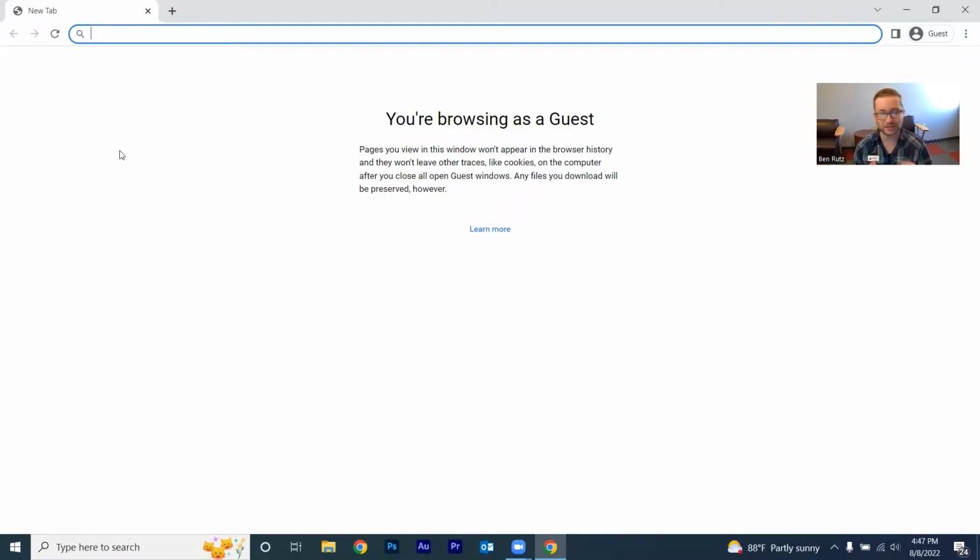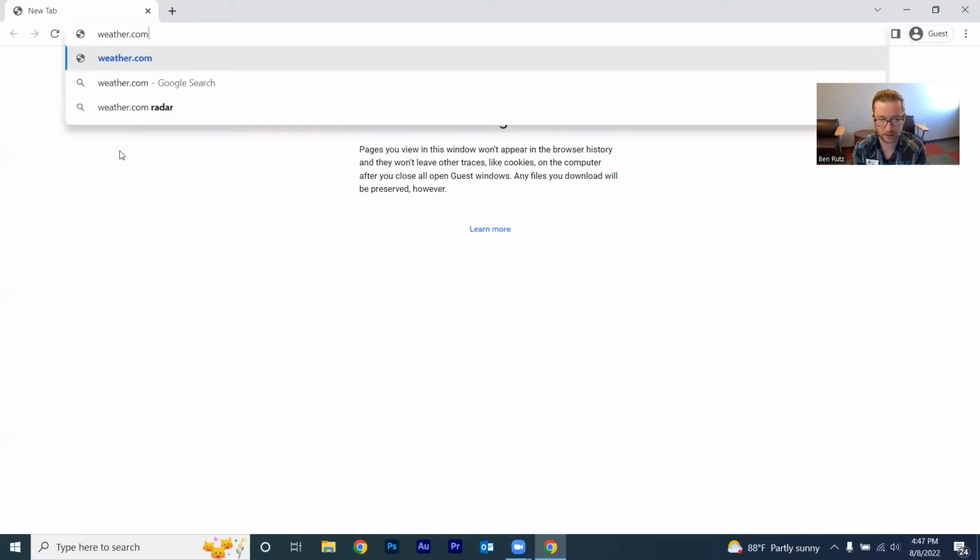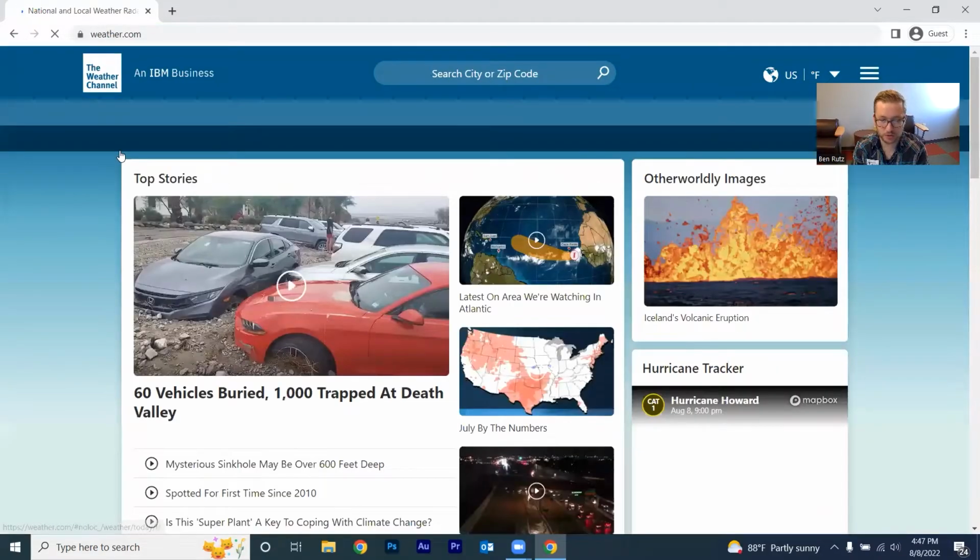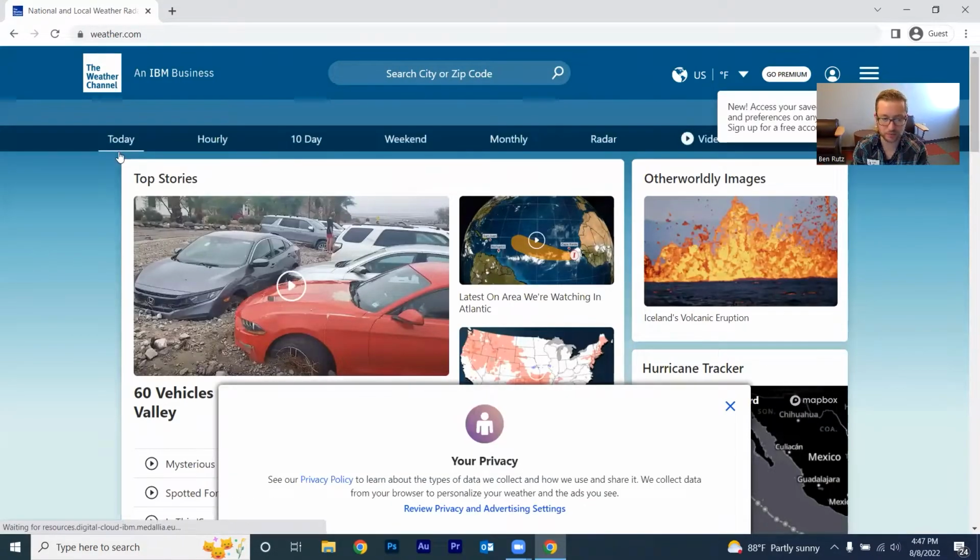Now, I've used the words link and I've used the words website, but what's the difference between a link and a website? Well, a website is like the umbrella of the entire thing. Like if it's a corporation, it's the whole company, whereas a link is just one specific entity of that. So one thing that you might do getting online is you may be curious about the weather. So if I type in weather.com, we can go to the website to be able to learn about the weather.